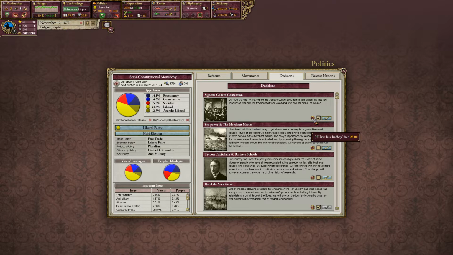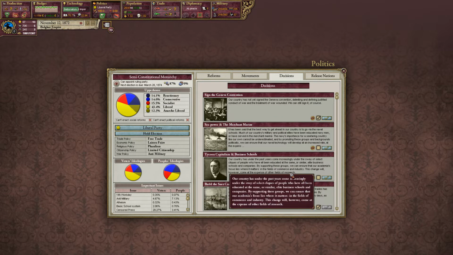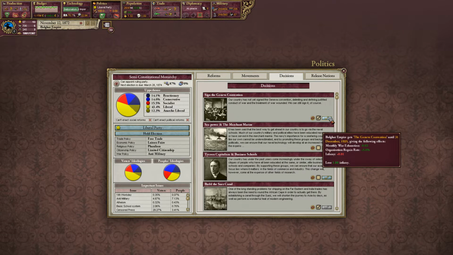Have less bad boy than 25? I guess they mean infamy. Which we don't have any infamy. Okay. Let's see. Monthly war exhaustion down. Organizational regain rate up. And infamy plus 0.01. Lose in infamy. I'll take it, sure.